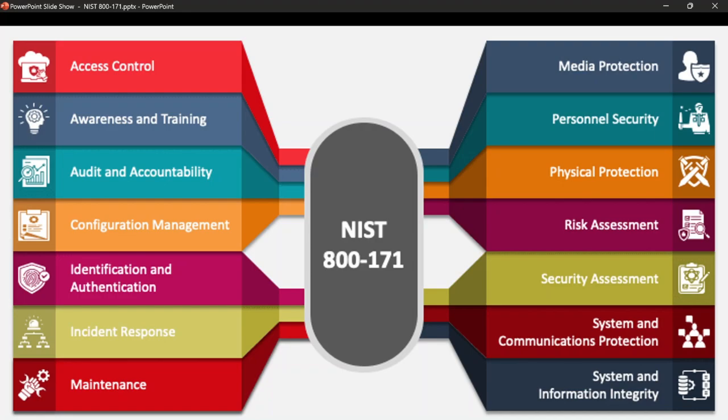You can see NIST 800-171 is very broad in that it covers everything from how you're training your employees and making them aware of cybersecurity practices and do's and don'ts, to screening your new employees to make sure they're able to access privileged information, doing assessments, controlling access, protecting physical systems as well as protecting against various media.